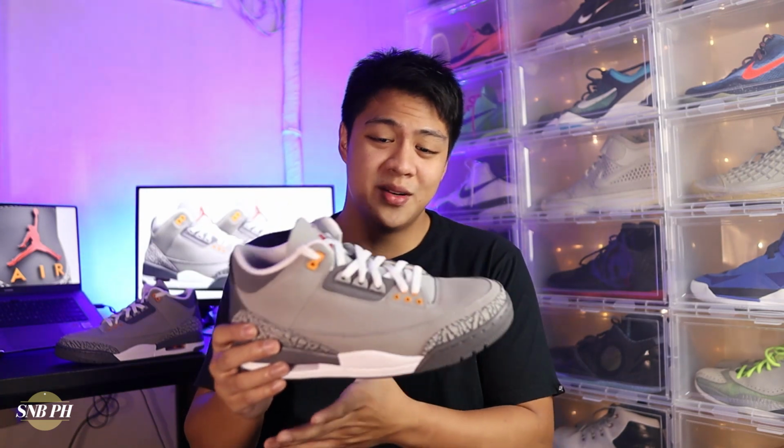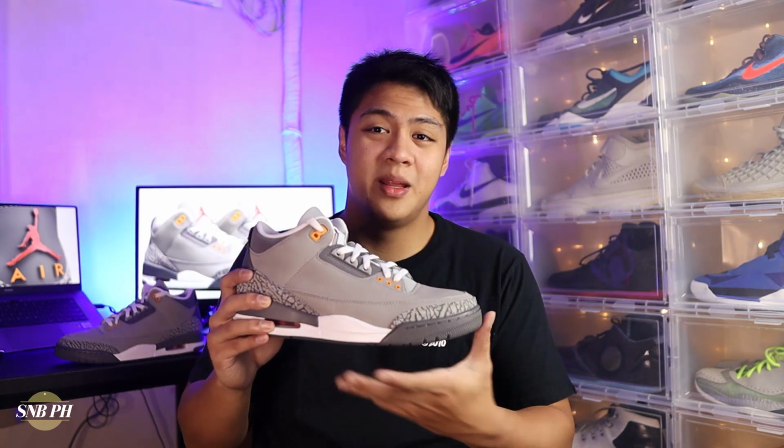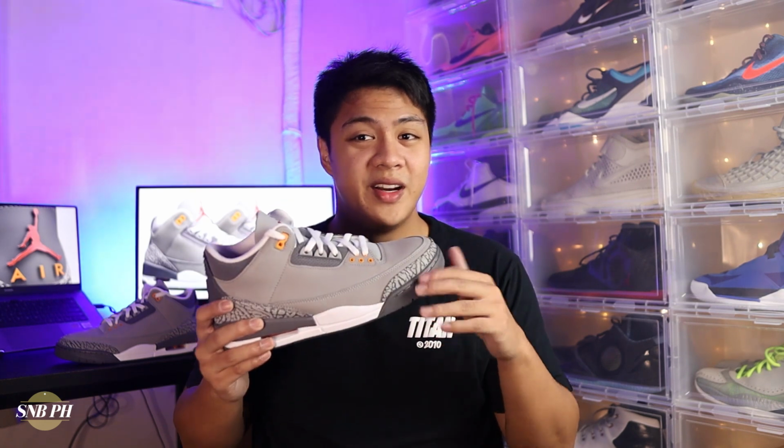Now, just because it's visible doesn't mean that you can feel it, because you really can barely feel the air units in the forefoot and in the heel on the Jordan 3s. But on a positive note, the polyurethane midsole they used on the Cool Grey Jordan 3 Retro feels a little bit more forgiving than most of the polyurethane midsoles we get from Jordan Brand.